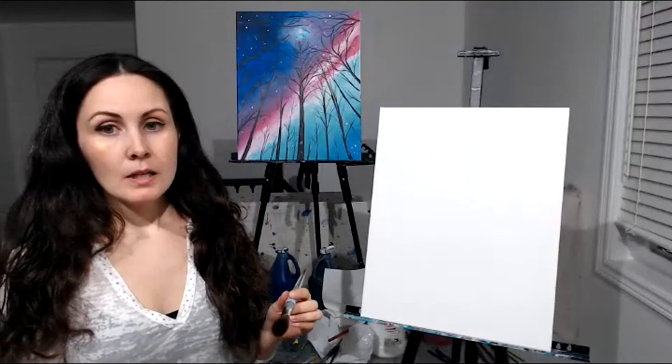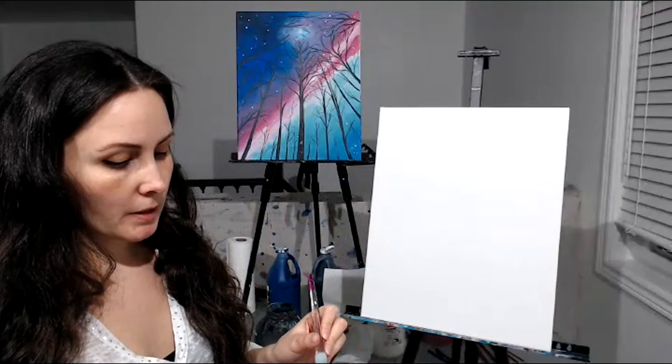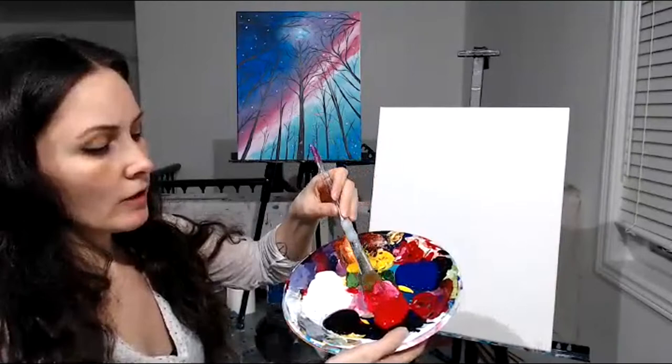So like I said, let's start with that pink stripe going through. Now, if you're not doing pink, you don't have to. You can do something else. But I'm just pulling some red to the side here and just a little dip of white. You'll notice that it actually turns very pink. The more white you put in, the lighter it's going to get. Let's stick with a hot pink.